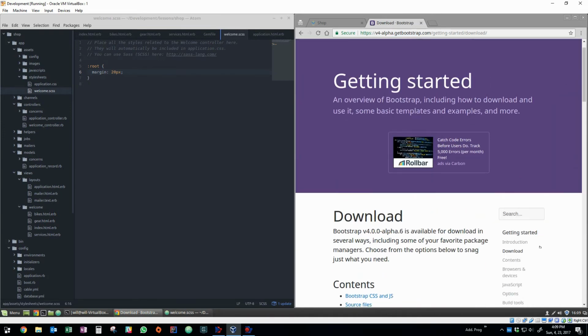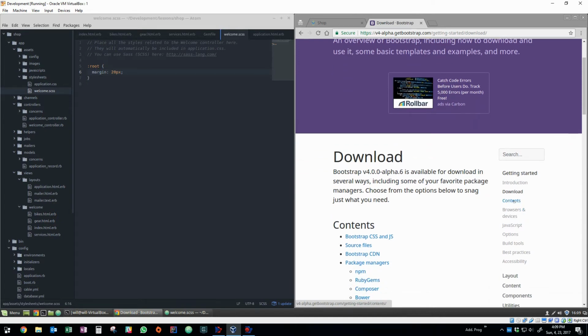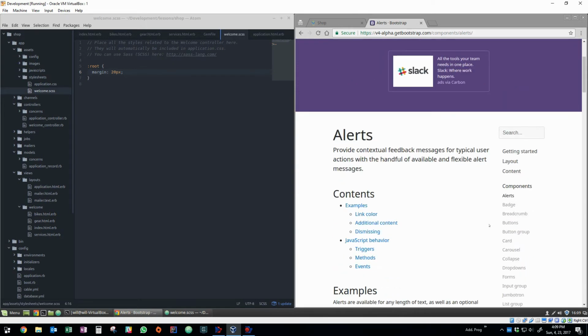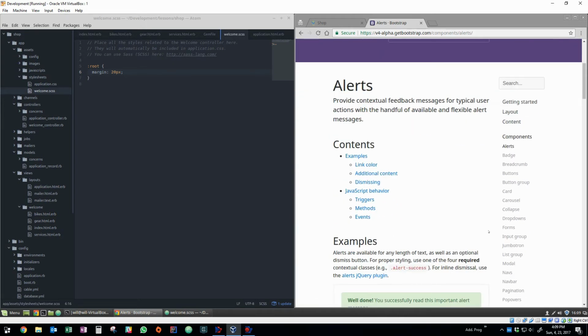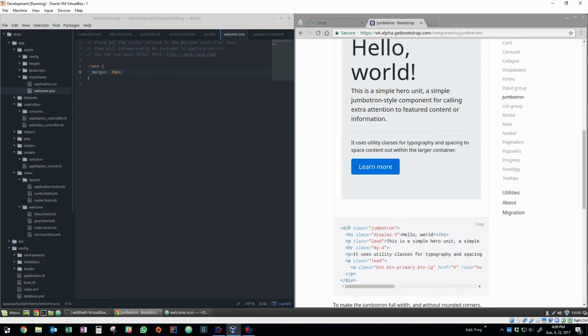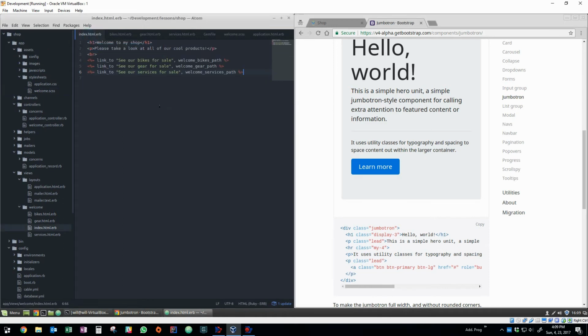Okay, so now that we have Bootstrap in our Rails app, let's go ahead and dive into some of the components and just play around with at least one of them. So looking at the components, there's all different kinds on the right-hand side. You can see you have buttons, carousels, Jumbotrons. Jumbotron is kind of a large card that has a background to it, and it has different styles of font. It's usually just a kind of in-your-face message as soon as you get to a web page. And then down below it shows you actually how to use it. So just kind of illustrating its usage here for you guys.